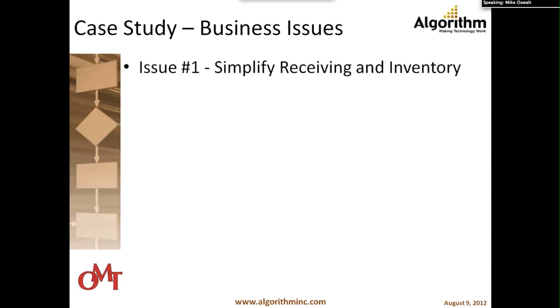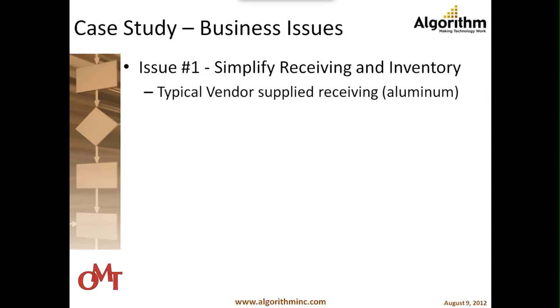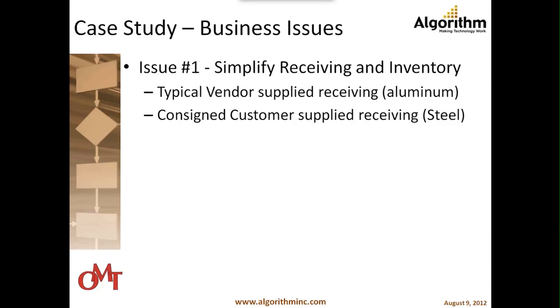The first one was that they needed to simplify their receiving inventory processes. Receiving had its own unique challenges. They had their typical vendor-supplied inventory, which uniquely in their business, there's a wall that runs down the middle of the plant. And the left side of that wall from the receiving docks is the aluminum side of the business, and all of the materials that they receive in there are vendor-supplied, typical manufacturing process of receiving against the purchase order and so on. But to the right of that wall is the steel side of their business, and that steel is consigned from their customers. So there's no purchase order receiving, but they need obviously still to bring in the materials. They need to inventory those materials, and they need to issue those materials to the production process.